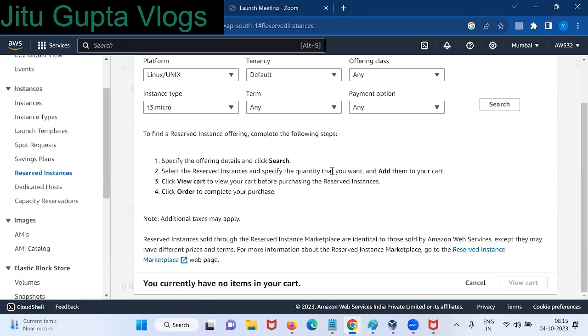Next, what is a dedicated host? A dedicated host is where you buy the whole server dedicated for us. The whole host server.